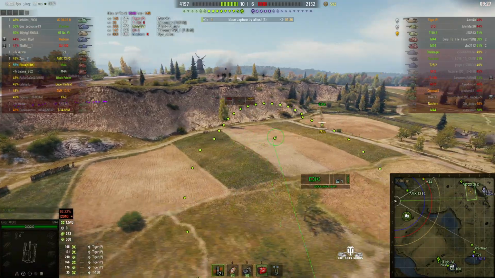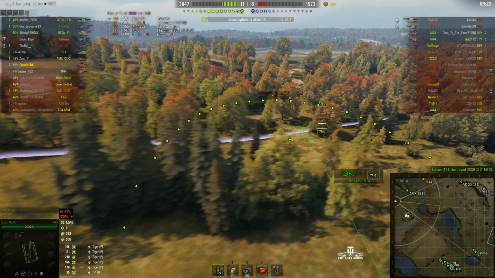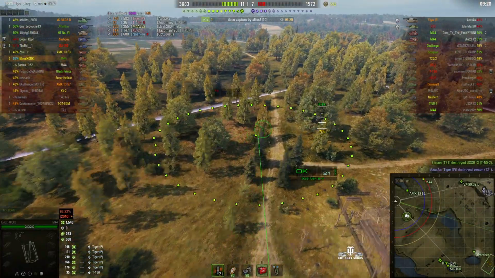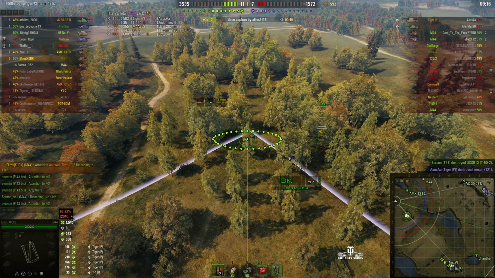We've got guys at their cap now. In fact, there's a T-52 just got wiped out by our T-21. The enemy has only got 4 tanks left, 2 RTs, and the guys are on top of the hill. The Tiger P just killed our T-21.